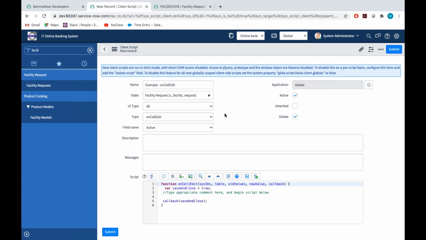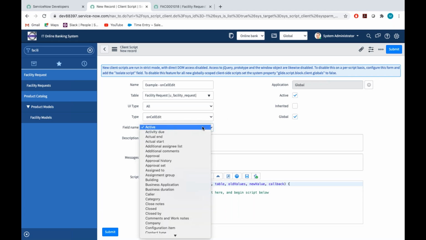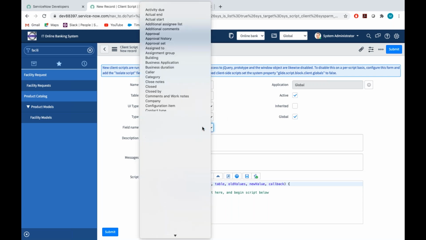One is onChange, one is onSubmit, another is onCell edit, and the other one is onLoad. When you are working with onChange and onCell edit, you have to specify the field to which you are applying those scripts. Now I'm going to say the state field.